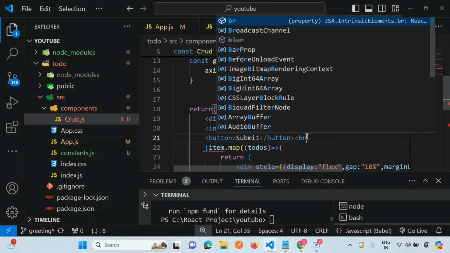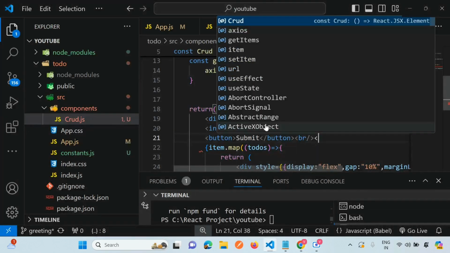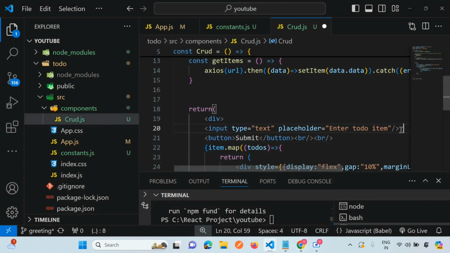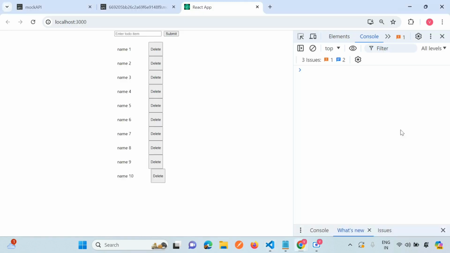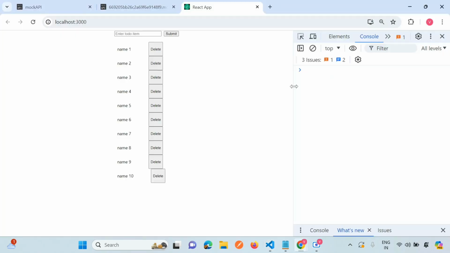Add a break tag over here. Now, what I'm planning to do is, on typing the item and clicking the submit button, it should make the post request and update the API accordingly.